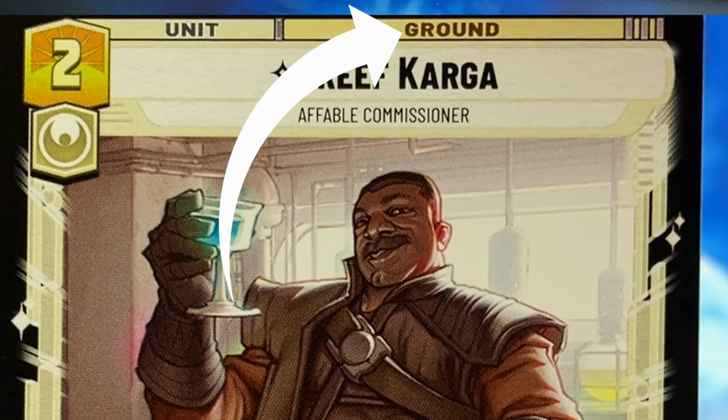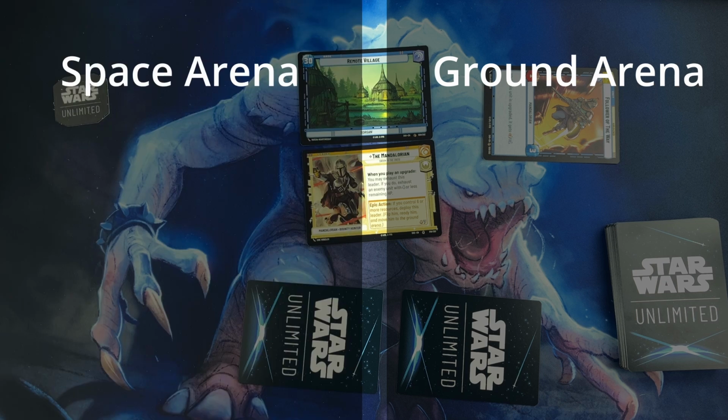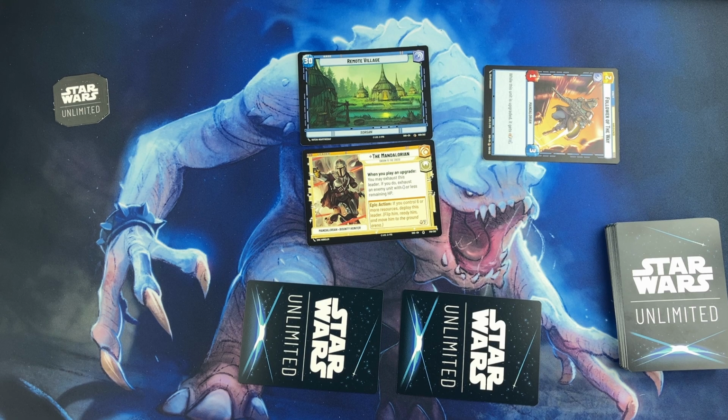Play your ground units on one side of the table in the ground arena and your space units in the space arena. It does not matter which side of your play area is the space or ground arena, but keep it the same for the rest of the game after you've played your first unit on the board. Just like your resources, you won't be able to use these units until they are readied. After you play a unit, immediately resolve all when played abilities it has.